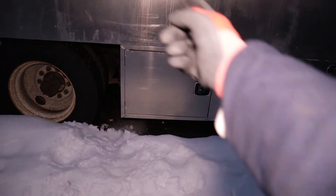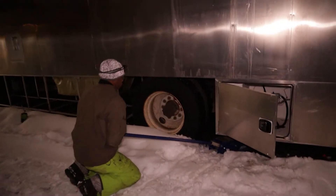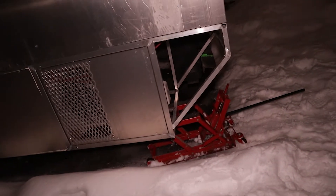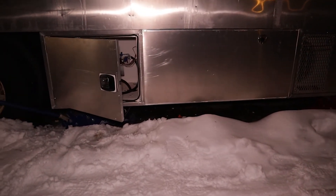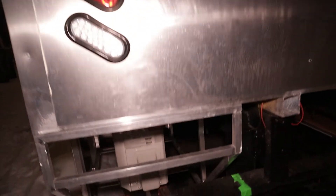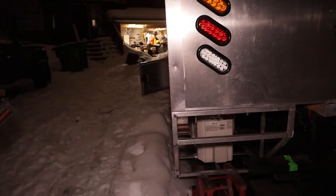Then we're going to put a gasket around it. I don't know if you can see, but it's like sleeting wet snow right now. We are ready to put our electrical components in, but we don't want them to get wet, so we're putting a gasket on it. Kimi is putting the jack under that side — just an ATV jack that works just fine. We're going to unscrew it, lower it down, and move it. We've unbolted the bin except for a few bolts that were stripped out. Kimi is going to grind those off and then we're going to take it off and drill out all the rivet nuts.